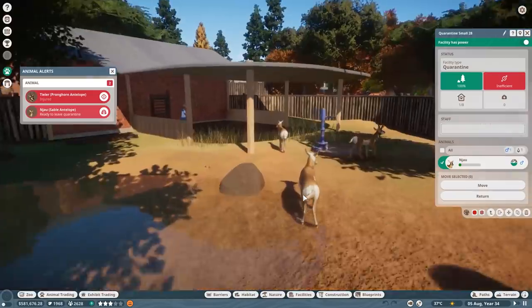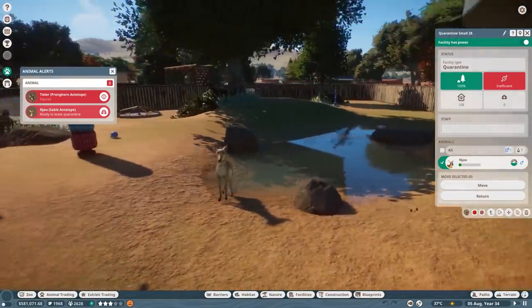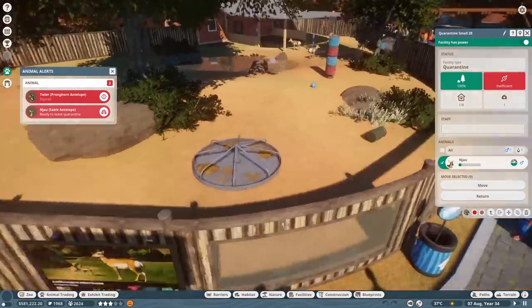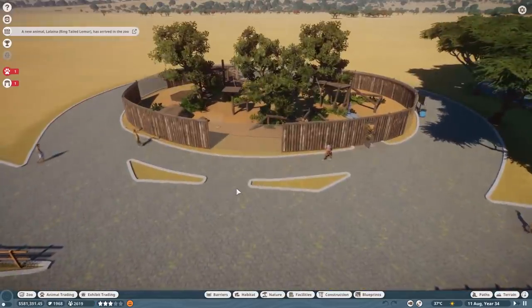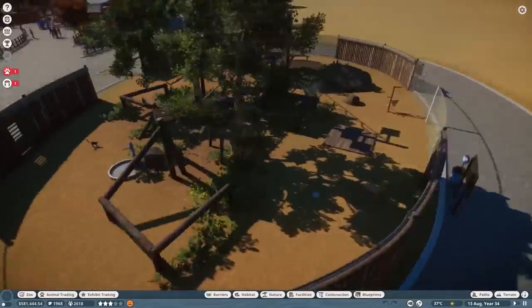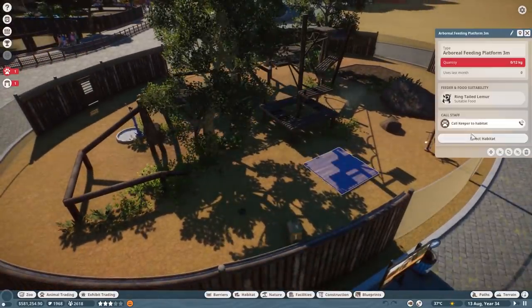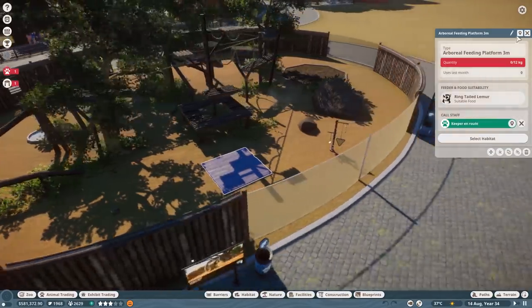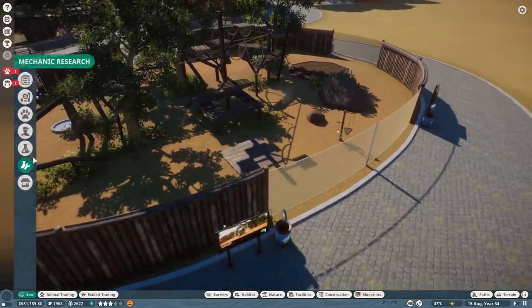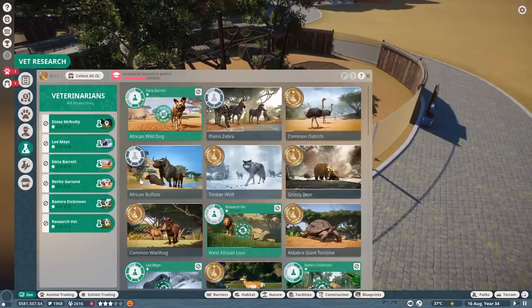Do we need to make sure it's not too busy in here? No, I think everything is pretty good. Ringtailed Lemur is now in here. And let's have a look. Let's call a keeper to the habitat. Do we already have an upgrade? I don't think so. We should do some research for the Ringtailed Lemur.